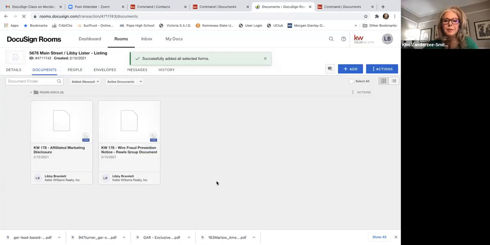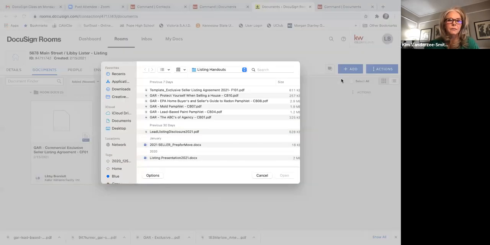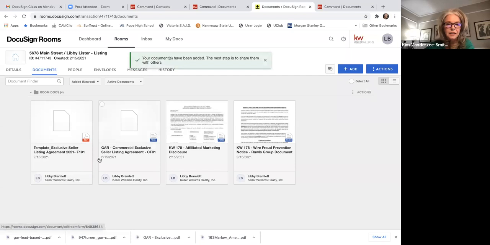This one's completely blank. And so at the beginning of the year, what I did was I created a template so that the majority of the information on it is already filled. So this, I'm sorry, this is a commercial one too. So we didn't want the commercial one. But I'd like to add one from my computer that I've already pre-filled out and show you how it comes in.